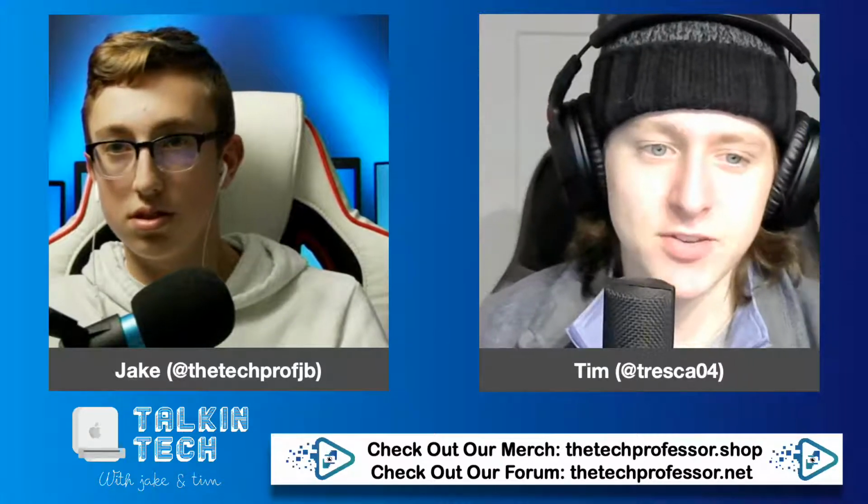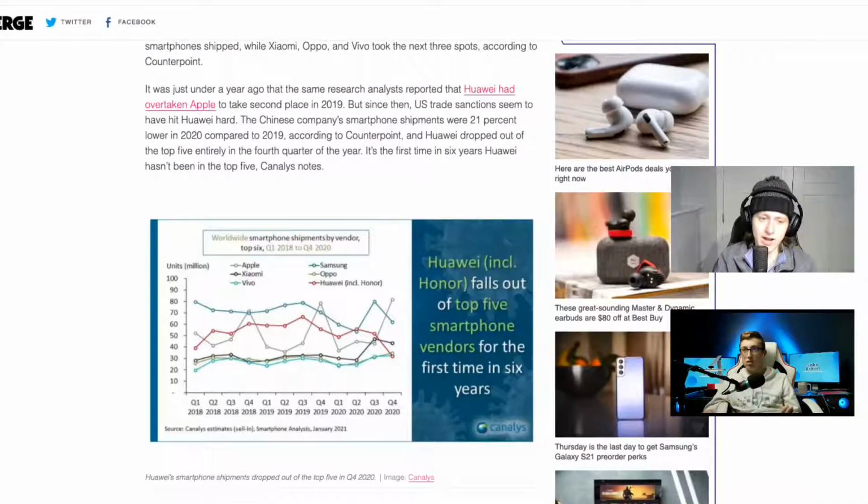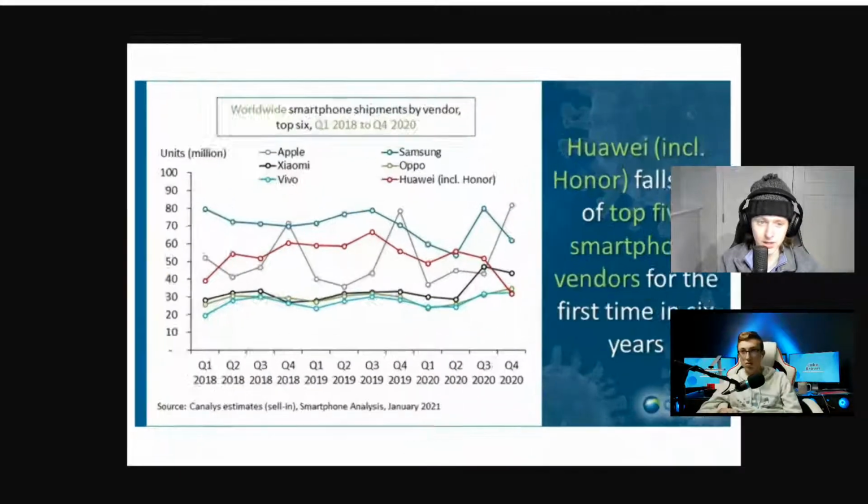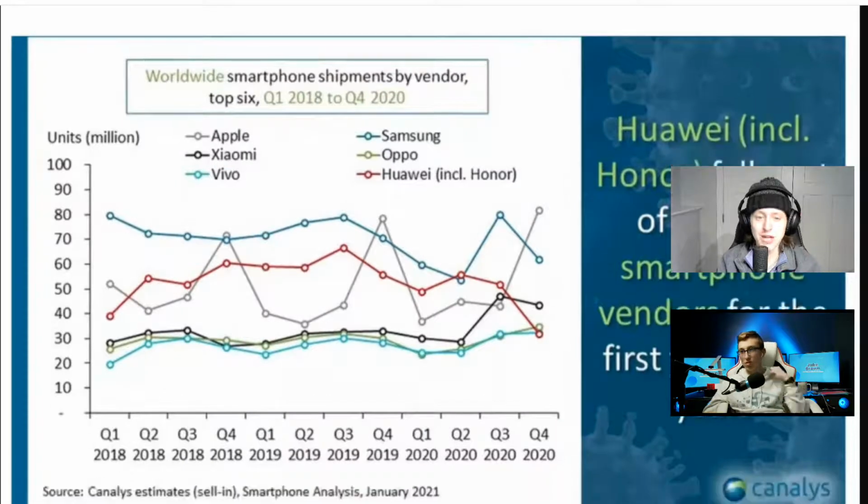The most important part is at the bottom, where you can see each quarter starting in 2018. And now you can see that as of quarter 4 of 2020, Apple shoots up from like 4th place to 1st, actually. If you look at quarter 4, their ending dot is even higher than Samsung. Why would that be? That included their new iPhone launch, so that actually makes a lot of sense. Yeah. Okay, that makes sense.